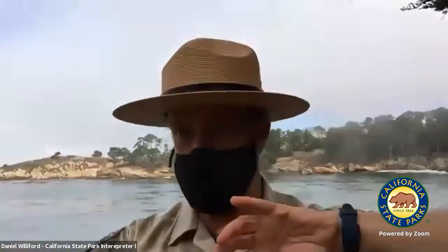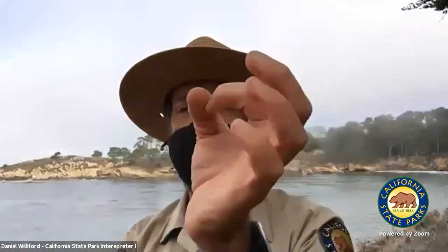All right. And it takes working together, just like Patrick was saying. It takes a lot of people coming together to realize, hey, this is important, and I need to make sure that this bottle cap gets to where it needs to go, or whatever the case may be. So when you're here exploring and enjoying, please drink your water, but make sure that that water bottle leaves here with you. Exactly right, Daniel.